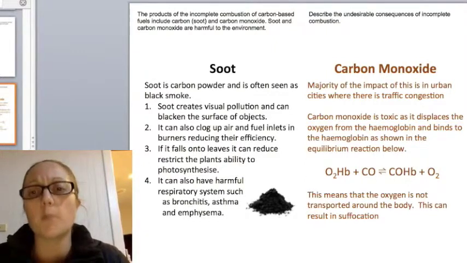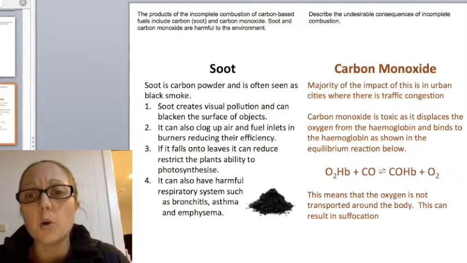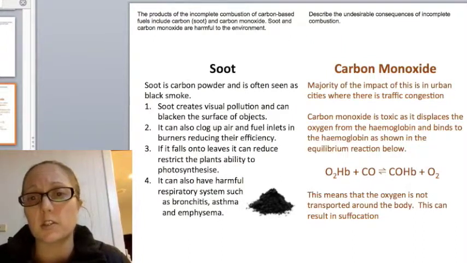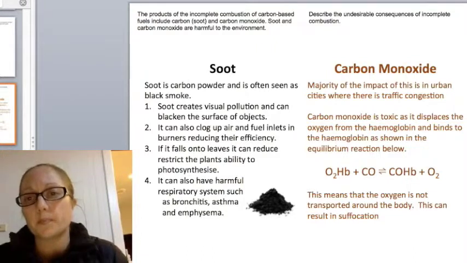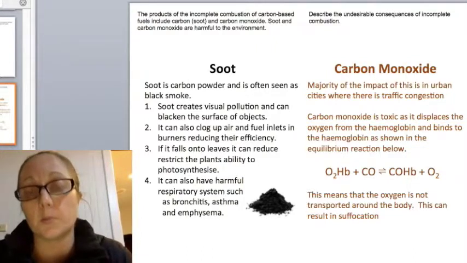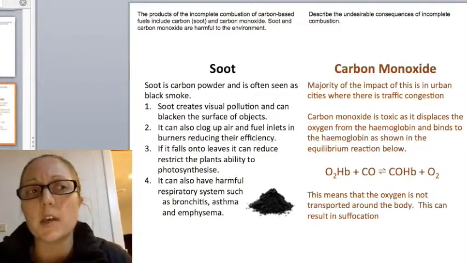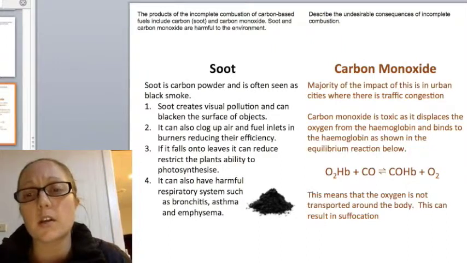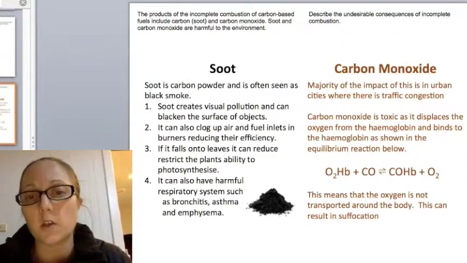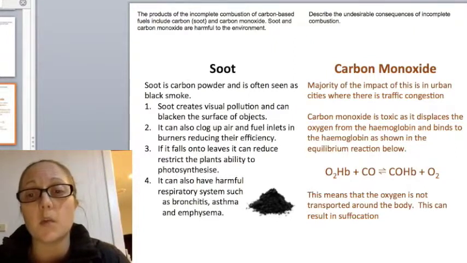And what about carbon monoxide then? Carbon monoxide is very toxic. It's generally caused by incomplete combustion, obviously, but generally we see it in urban areas. If carbon monoxide is left in the presence of oxygen for long enough, it will turn into carbon dioxide. If it doesn't, however, we can get carbon monoxide interfering with the hemoglobin in the body.